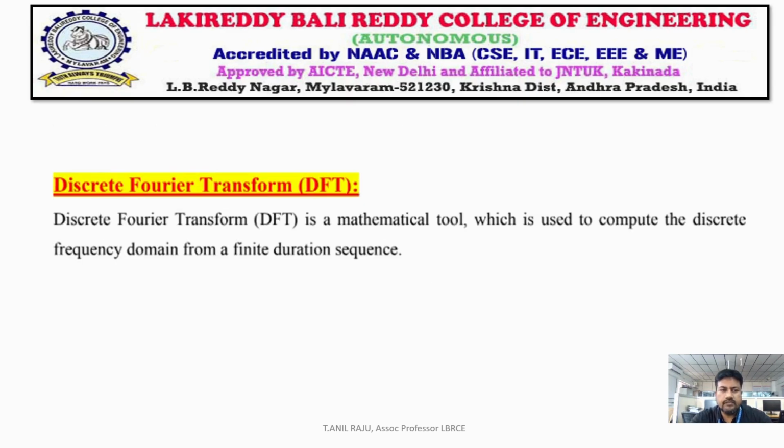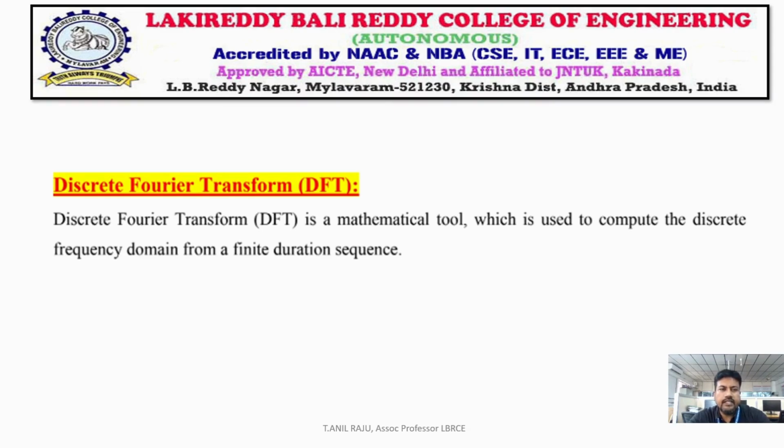So, coming to the definition of the discrete Fourier transform, the name itself tells that this transform is discrete. Earlier we had the Fourier transform, but that is only for finding the frequency components of a continuous time signal. When we come to discrete signals, it will not be useful, so we go for discrete. In this discrete Fourier transform, we consider the sequence as a signal, a discrete time sequence. Applying the discrete Fourier transform on the discrete sequence will give the frequency coefficients.